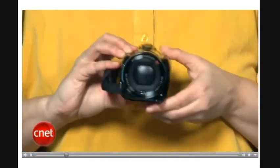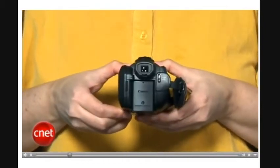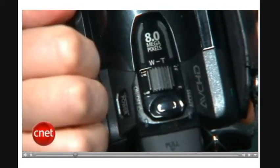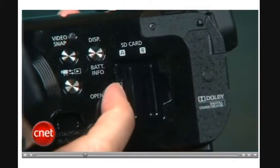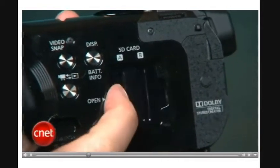the telephoto end. As the largest and heaviest models in their class, the HF S series models are nevertheless comfortable to hold and use and will still fit into a roomy jacket pocket. Each model has a set of small rubberized bumpers on the top in front of the zoom switch that give you a little extra grip, which is a very nice design touch. While it's nice to have a pair of slots, I suspect this is partly Canon's way of compensating for the camcorder's lack of SDXC support. You'd need two 32-gigabyte SDHC cards to get 64 gigabytes, the minimum size SDXC card.